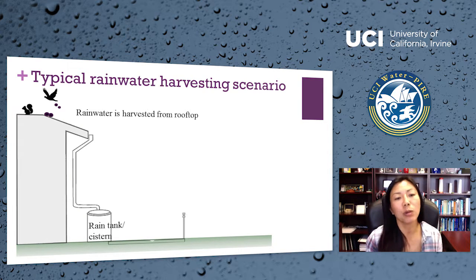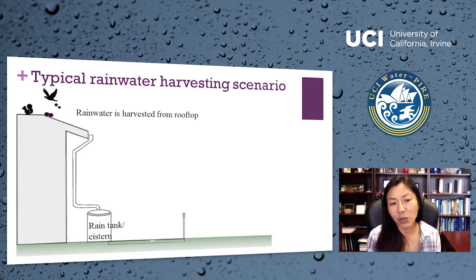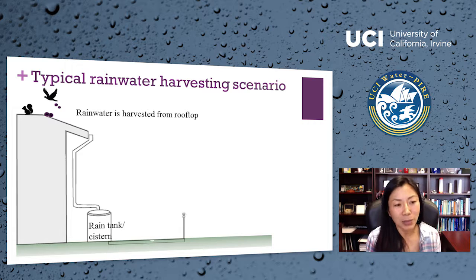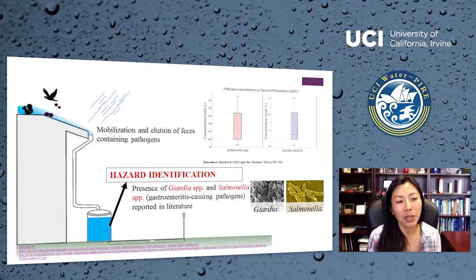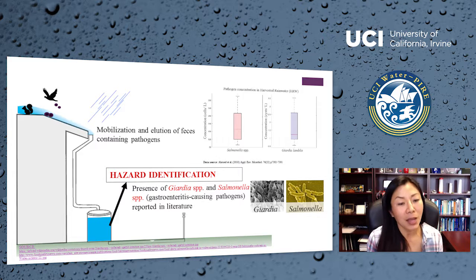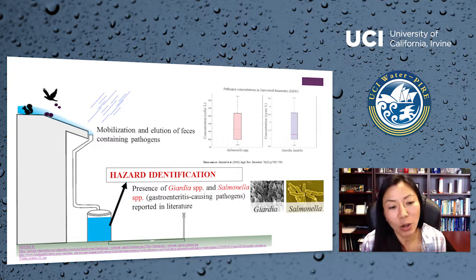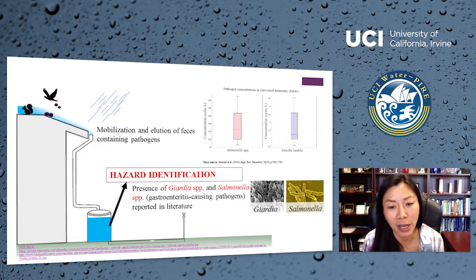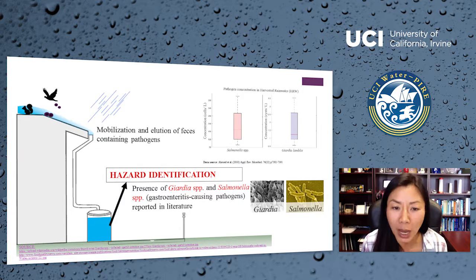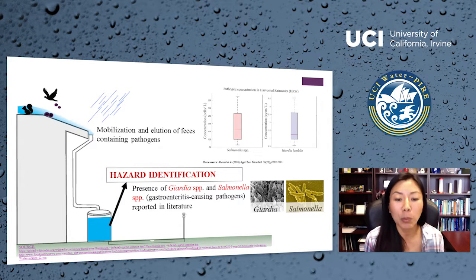For a different type of stormwater harvesting system — such as collecting rainwater from a rooftop — you will most likely not have human noroviruses, because sewage won't end up on the roof. But you may have bird feces and wild animal nests on your roof. In this case, you may have other hazards including giardia and salmonella, coming from the feces of birds and other wild animals. You can collect your own data or use published studies on salmonella and giardia concentrations in rain tanks, as shown in the concentration distributions in the upper right corner.